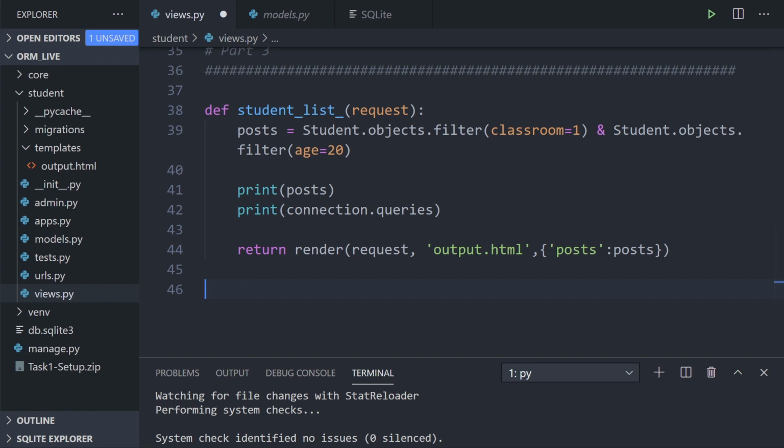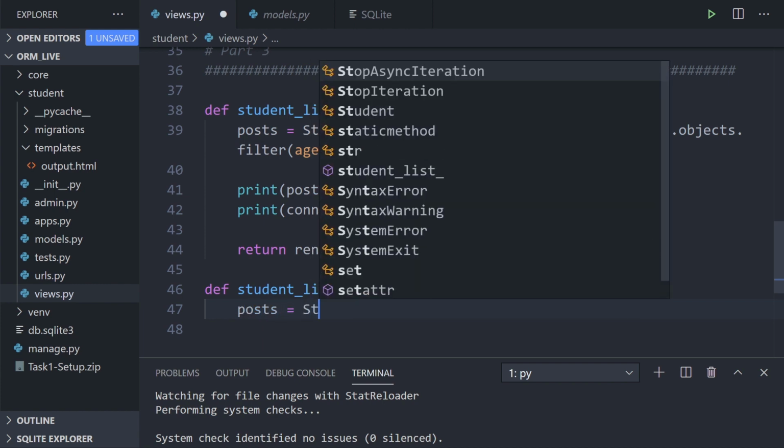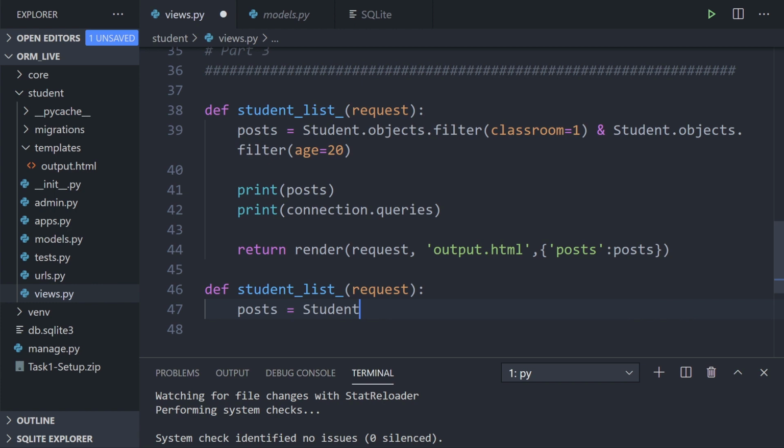I haven't explained what they are in any detail yet, but let's provide you an example. We'll create this function as per normal, and this time we run the post equals student.objects, the same type of setup, and then we're going to run a filter.